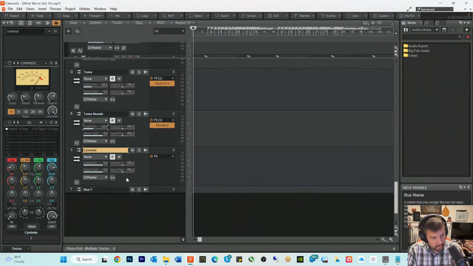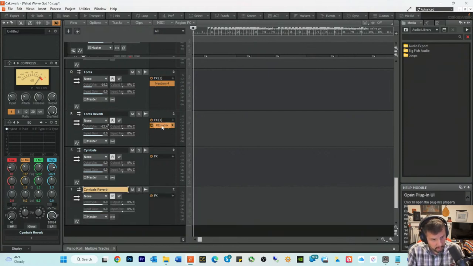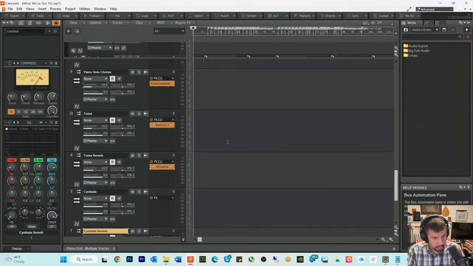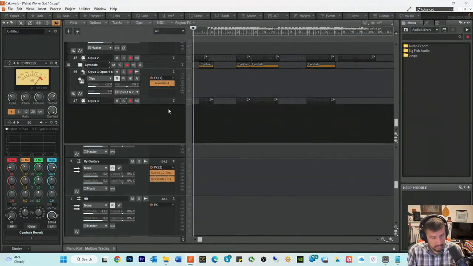So this is a cymbal. Let's insert another track, and this is going to be cymbals. You would think that you would just use the reverb. They would all have the same reverb setting, and that's kind of what I'm doing here. I'm going to take this reverb here and copy it from the toms, but I can set the amount, and that's what's important. So we're using the same impulse wave, but we can change the amount that the cymbals are going to be hit with.